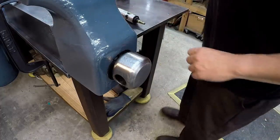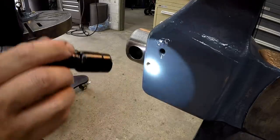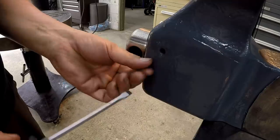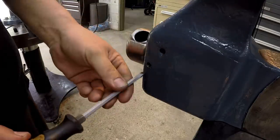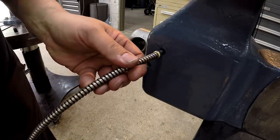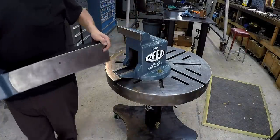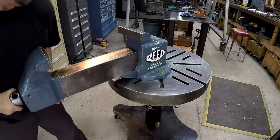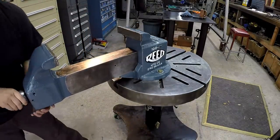I think that's going to be pretty good right there where it's at. There's our original set screw. Just looking to make sure that I've got a notch lined up in the center of the set screw there, and I do. That's going to be our oil hole, where we can shoot a little oil in to lubricate the screw. Started right the first time.